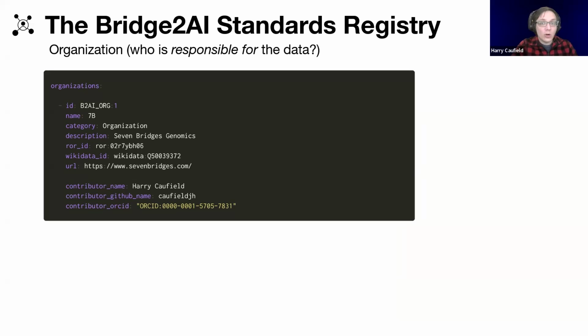By that same token, we're also representing organizations. Again, this is never going to be comprehensive, and we're relying on resources like Wikidata or the ROR to provide external identifiers for organizations, but it's also something that we keep track of, especially when we're trying to ask questions like, okay, who's actually responsible for this data? Who created it? Who should we address with further questions in the future?